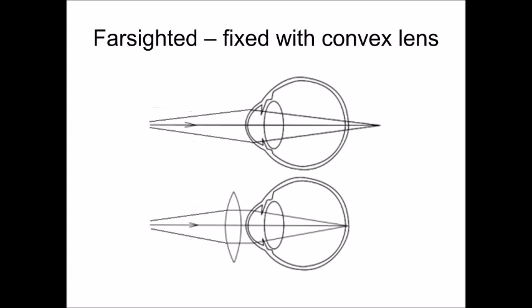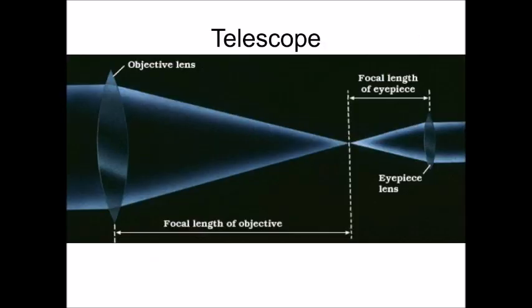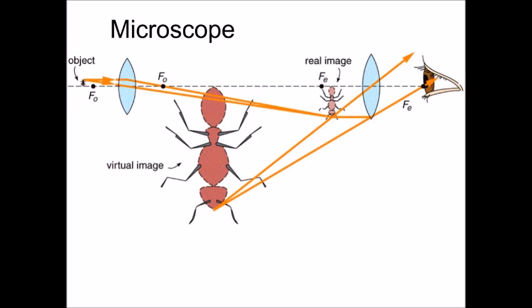And if it's true for an eye, it should be true for a telescope and a microscope, which in a way do totally different things, but in a way do kind of the same sort of thing. They help you see with higher resolution. They take something that would otherwise be kind of small and blurry and make it bigger, but most importantly, make it clearer. A telescope is collecting light with the objective lens and concentrates it in the eyepiece lens. And the ray diagrams before were complicated. These are even worse. But the idea here is that the image, the real image from that first lens becomes the object, the object for the second lens. And you can see the tree from far away, where you can see the ant bigger than you probably want to.